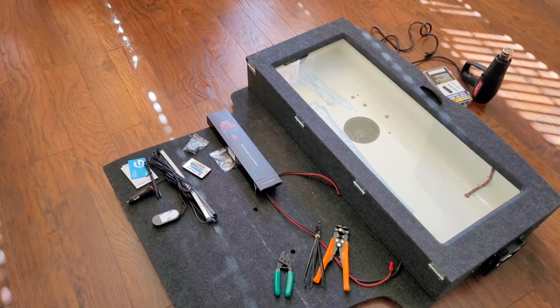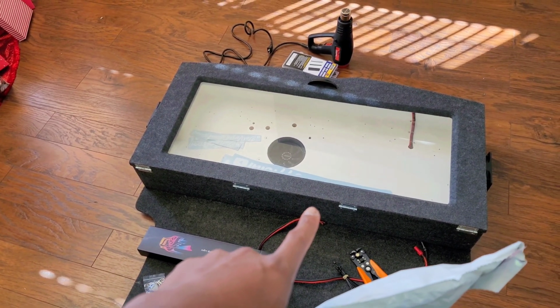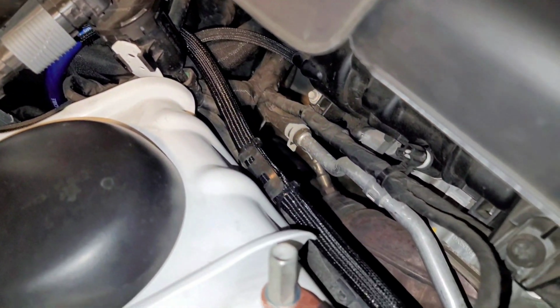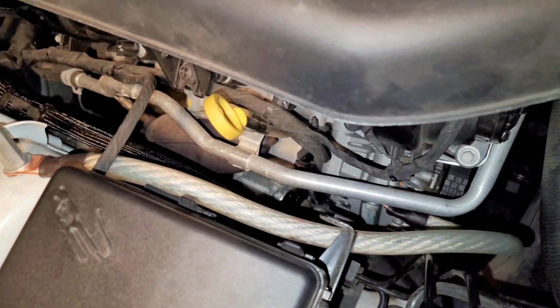Yes, the package did come, and I'm gonna go ahead and get it dressed up inside of the car, get this back put inside of the car as well. So here it is right here. Looks really nice. I went ahead and did one of them, which is the positive wire. Went ahead and zip tied it to an existing harness. Runs all the way down to the alternator. I'm gonna go ahead and do this ground one right now.